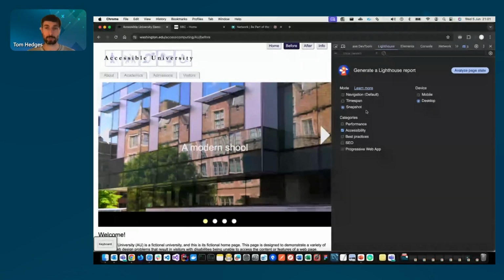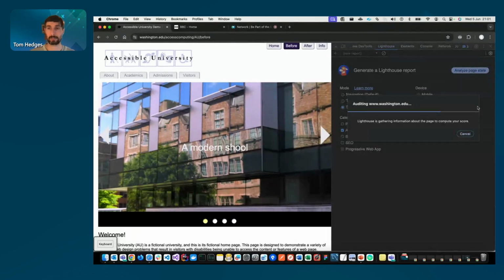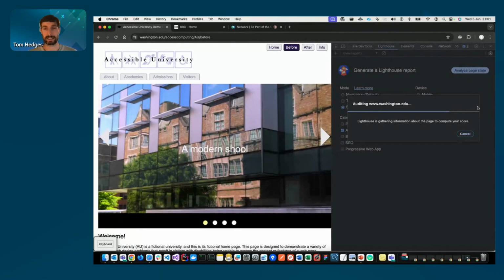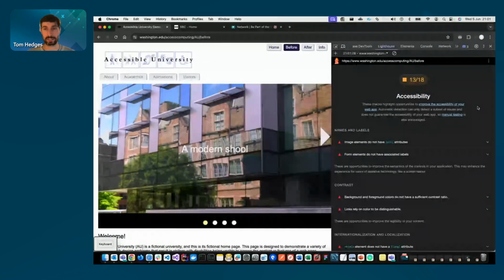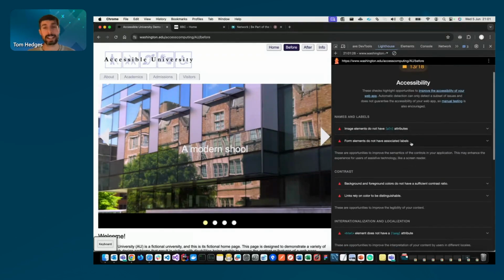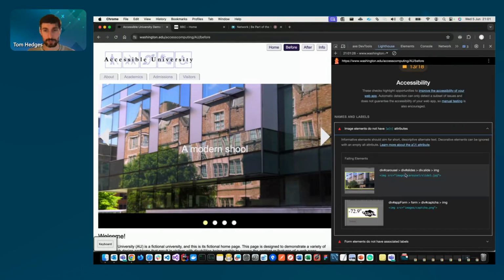Takes a little bit longer to run, probably only 90 seconds or so, but that's 90 seconds I don't have right now. So I'm going to generate a nice quick snapshot report, and I'll have a quick think about this website. Great, and now it's going to alert us to a number of issues that it's identified, and again, those familiar images without alt attributes.